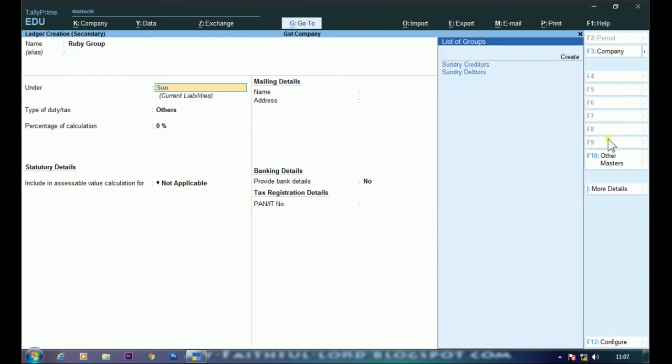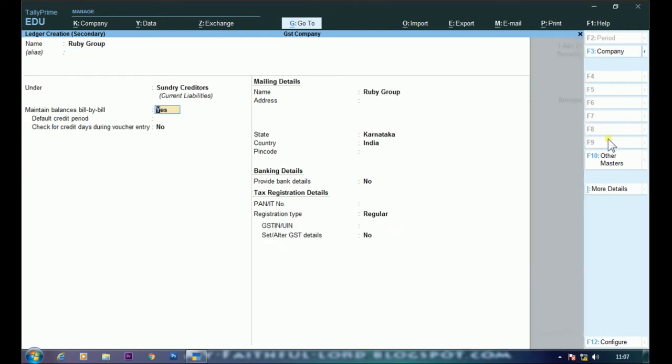Under sundry creditors, maintain balance bill by bill. Okay, that means if they are giving first bill on 1/4, again second bill on 10/4, then when you are making payment for each bill, it will adjust the amount to each specific bill.